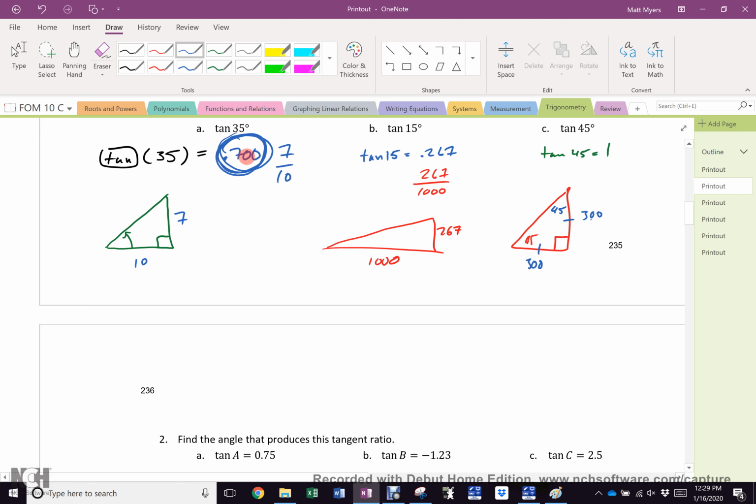Once we have the decimal, if we wanted to, we could get the fraction and then build the triangle. Is everybody cool? Now, is this triangle exactly right? Is it exactly 7 over 10? No, because of course that gave us 7002983, right? It went on forever. Yeah? But is it close enough? Is everybody cool? All right. So when we have an angle, our calculator will tell us how long the sides are. Everybody agree? Okay. What's different in number 2?